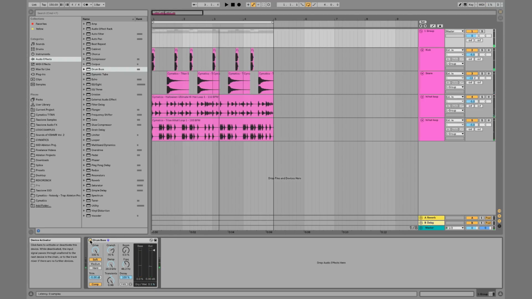And you can get noticeable differences with the dry/wet being all the way at like 2%. If you just want to liven the drums a little bit, it's good for that. So that is it for the drum bus, but definitely a really, really cool effect that they added.